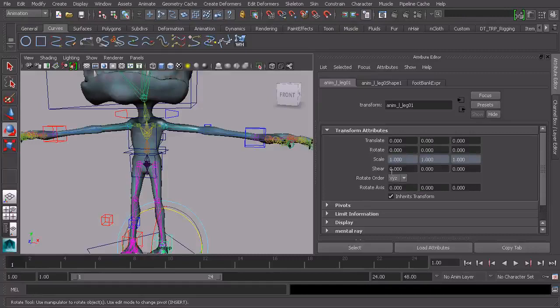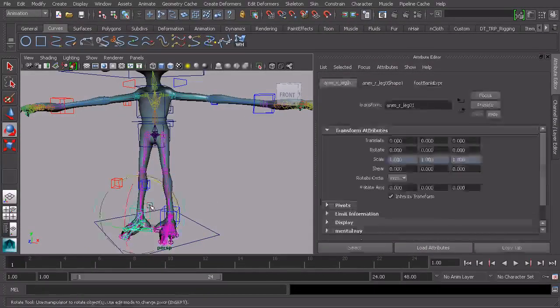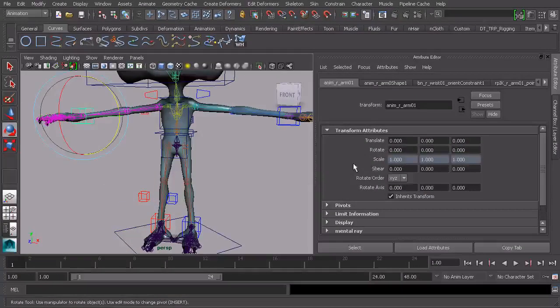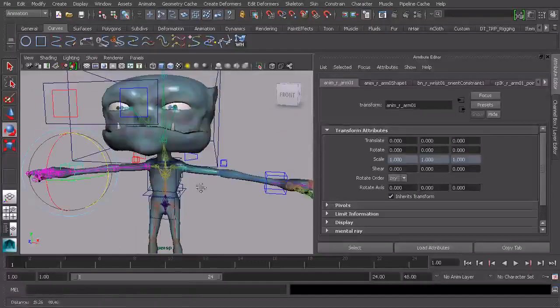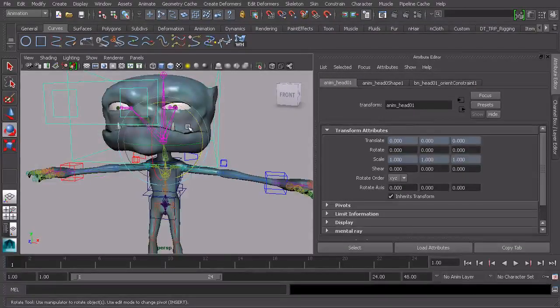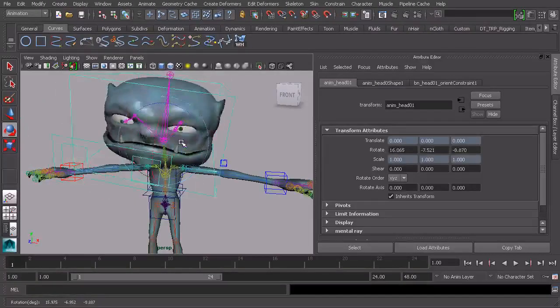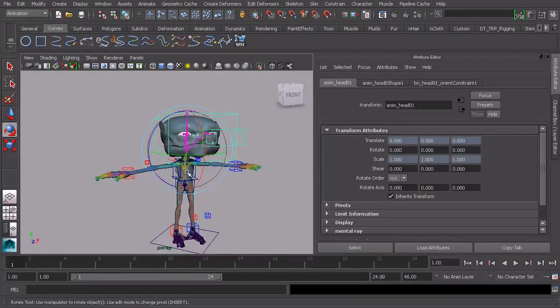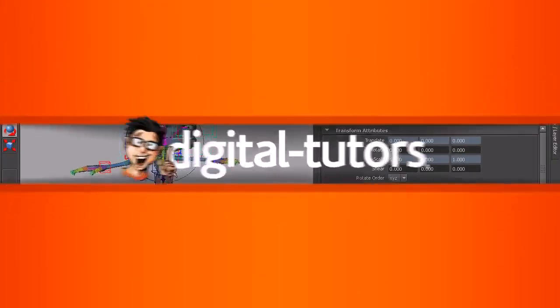So I'm going to go ahead and grab the legs and switch this to the rotate order that we've decided on. There we go. And we'll go ahead and do this for the last control here for the arm. Feel free to do that for the head control if you feel it's necessary. It may not be. Sometimes you might be able to just go ahead and work in XYZ space. So it, again, really depends on what you're animating. If you find that your control is kind of flipping out, you might just decide to change this order to get some better results.